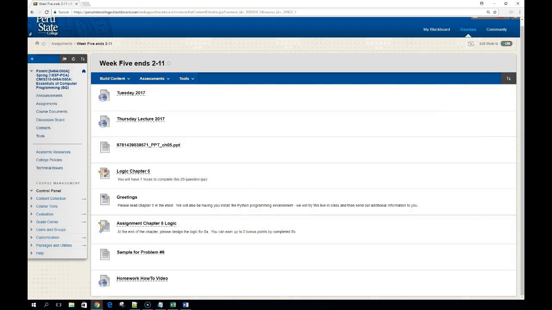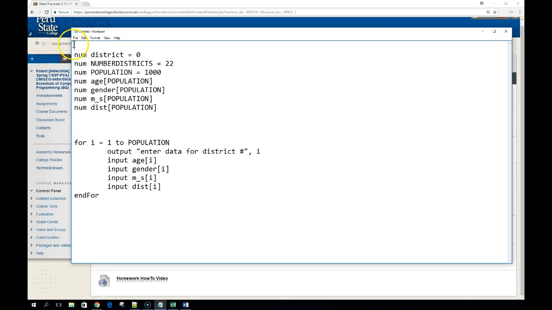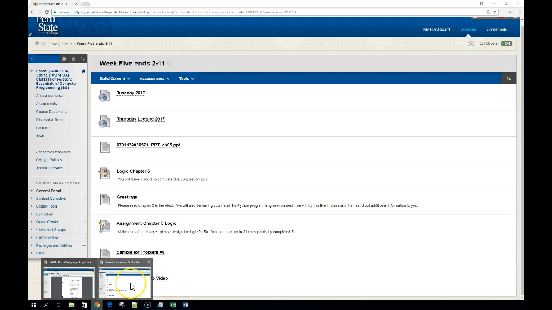So when I start Notepad, I don't start with all of this. I start with the idea of, all right, I have a start and I have a stop. And then I start building it in small pieces through here. So I look at how do I start breaking down these small pieces. And so we end up with our question for this week.